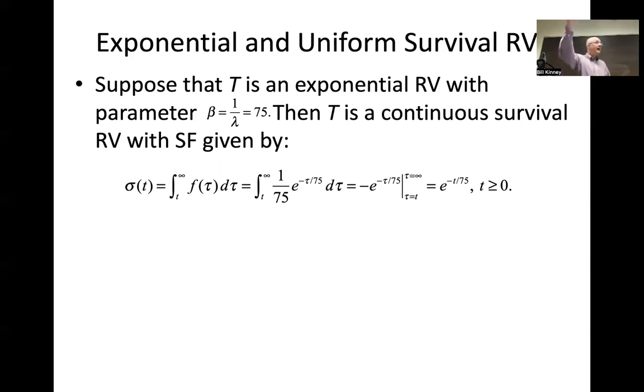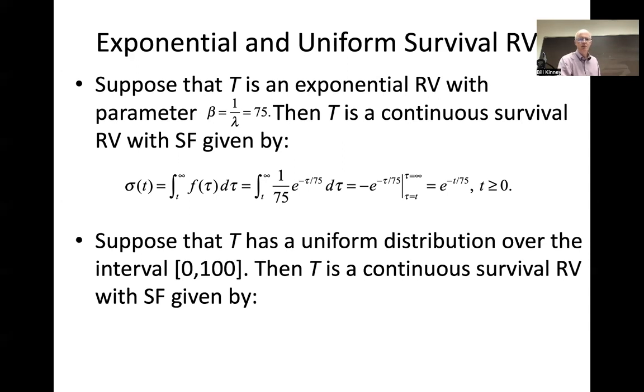That's the survival function. Yeah, that's an exponential decay. That's 1 when t is 0, as it has to be for a survival function. So the PDF is an exponential decay, and so is the survival function. It's not a coincidence here. But the PDF has a vertical intercept at 1/75. It's lower. The survival function starts up at 1.